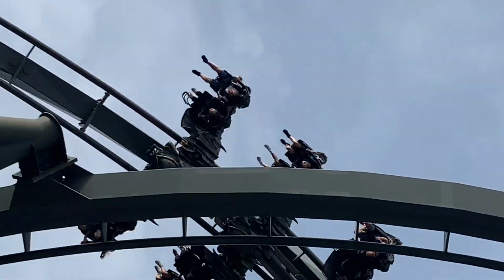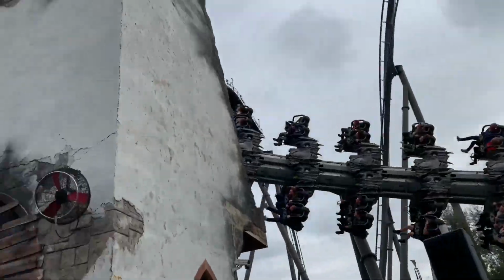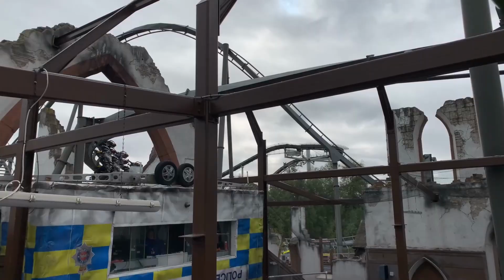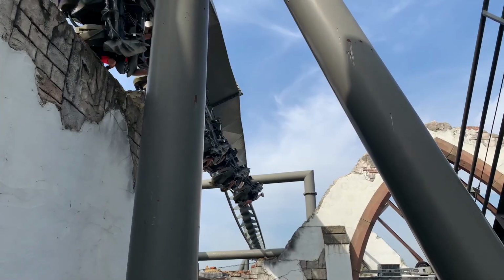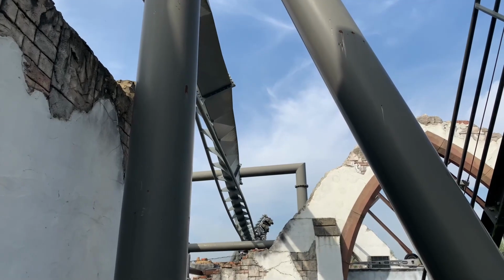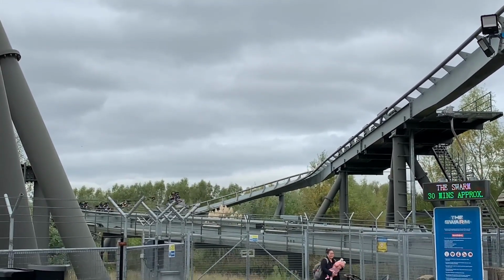Then you pull up into the corkscrew before going round the billboard and then into an inline twist going over the station. I think this is a nice bit of interaction between the people on the ride and the people in the station, and has another great near miss near the start. It is also a good moment of hang time, and then to finish off you do a small turn and then enter the final brake run.